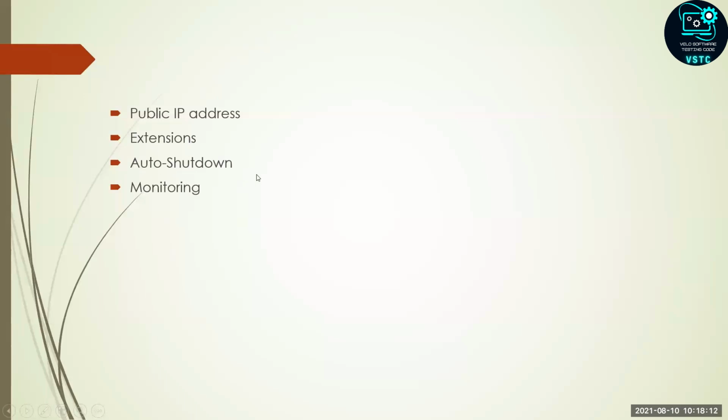But in normal words, auto shutdown in a virtual machine is a schedule of when to start the virtual machine and when to stop the virtual machine. For now, we don't need to concentrate because we have a big project on this auto shutdown. And monitoring. To collect information about what is happening inside the operating system, if you configure monitoring, that is possible. You can get all the logs or telemetry data, performance details, CPU, memory, disk utilization, everything, based on monitoring. So each and every one of these has a separate session, so nothing to worry about.